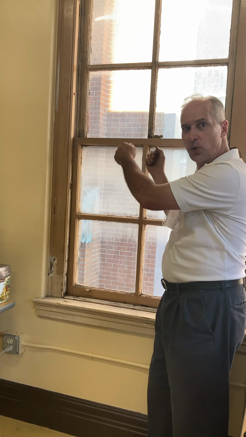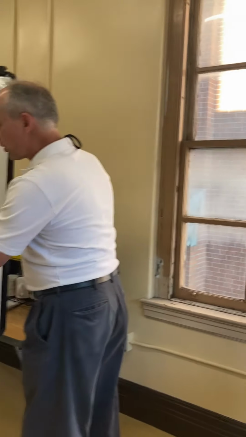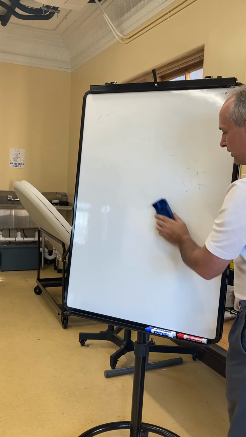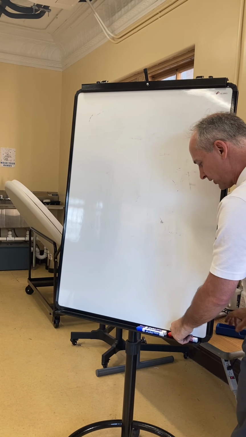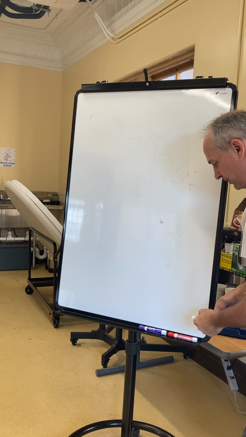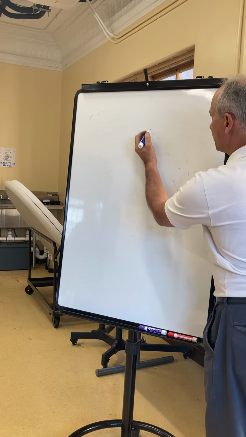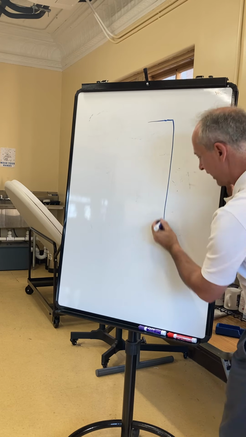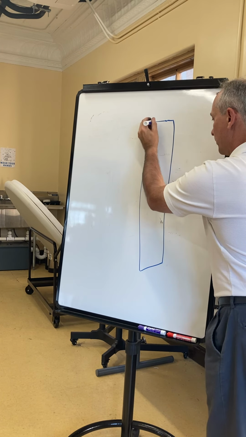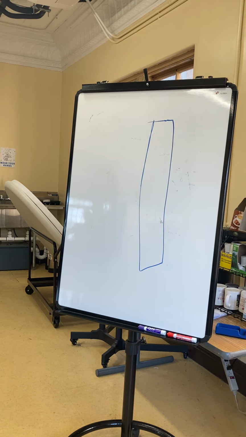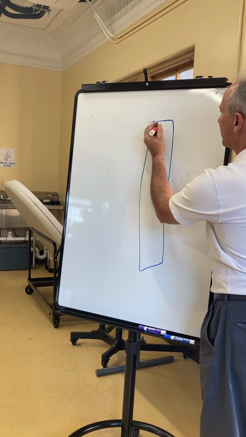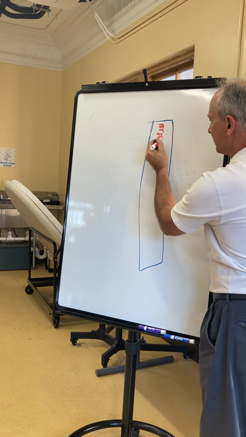So then for anyone who has a home that they're buying from mid-century, say the 1930s up to the mid-60s, a different type of weight balance system was used called a spring. So I'm going to draw what in effect is the jamb here. So this jamb is what you would see here. This is the jamb. And in the middle of the jamb is a spring, just like this. A little metal spring.